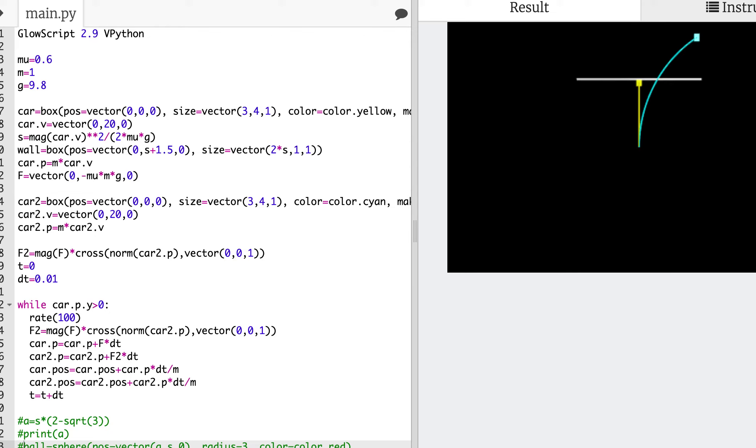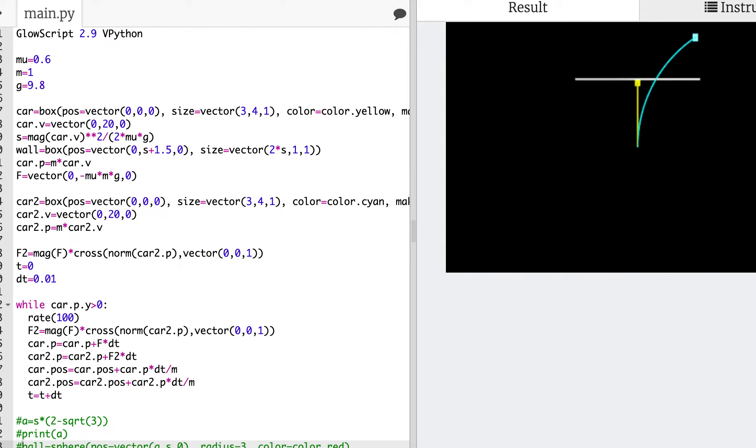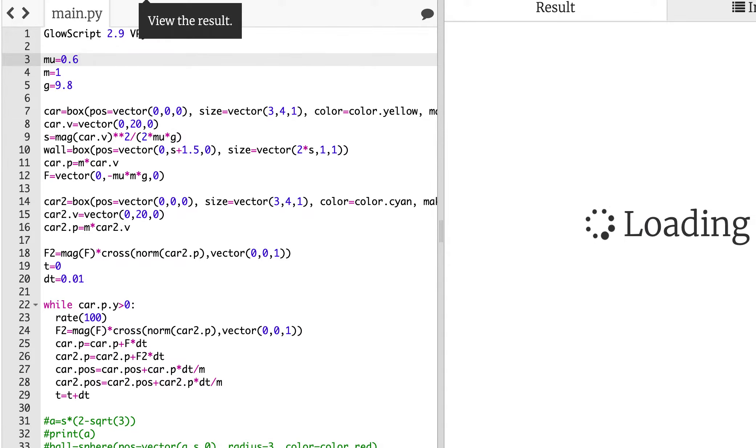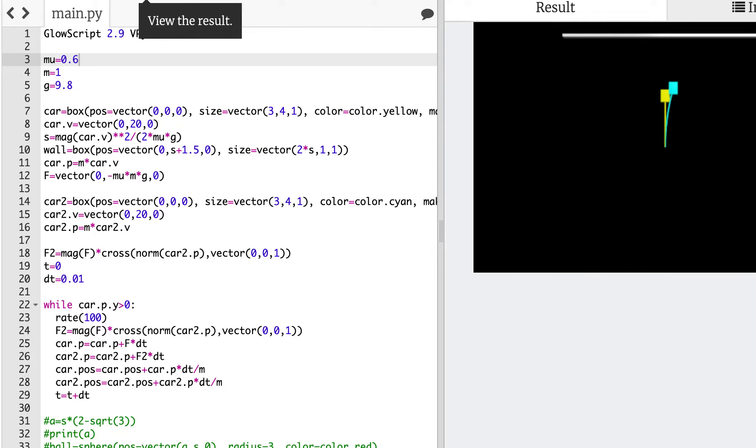So now let's go to model this. I've already started this, and it's a little bit too small, but that's fine. I've already built this program. Let me just run it. There's my two cars. One's turning and one's stopping, and you see that the turning car is going to take a longer distance to stop and it crashes into the wall. I want to find that point right there. I calculated that, but I need to check it.